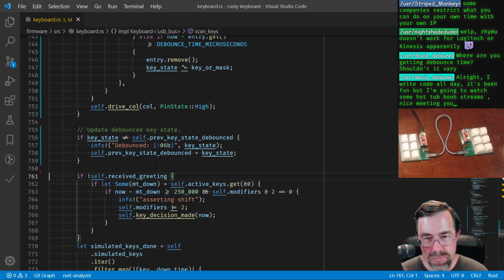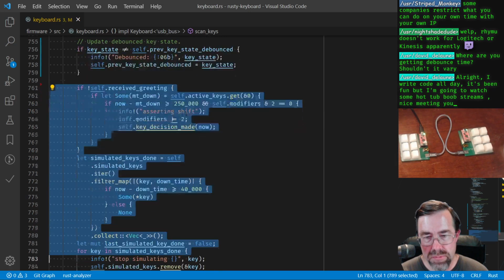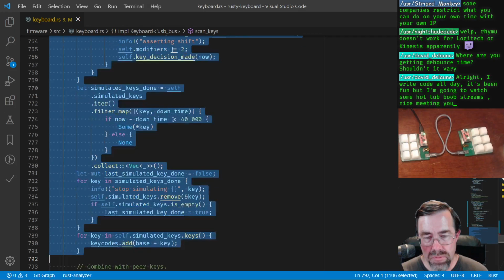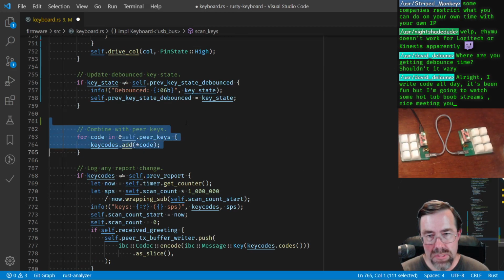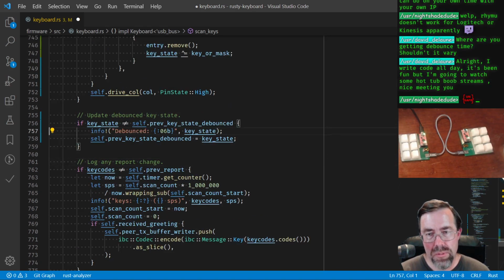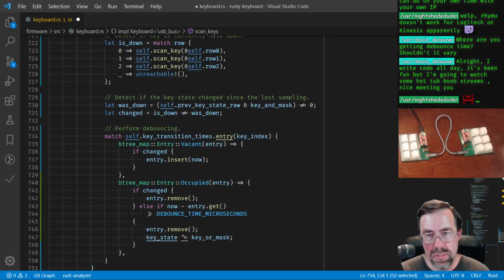Alright, I'm gonna remove this stuff for now. Let's not report any key codes, so let's just drop all this stuff. I want to report the raw key state. So where do I capture that? Looks like I don't, so I should do that.